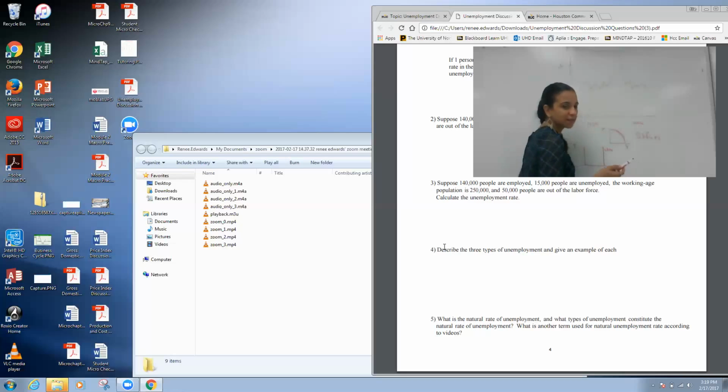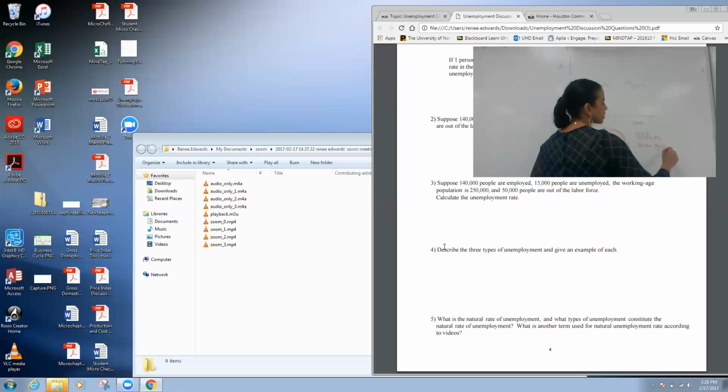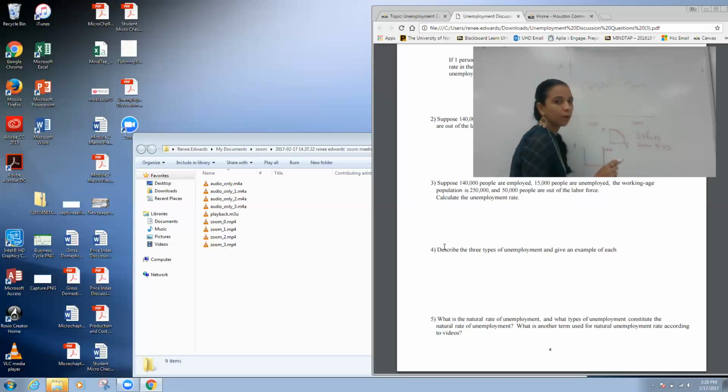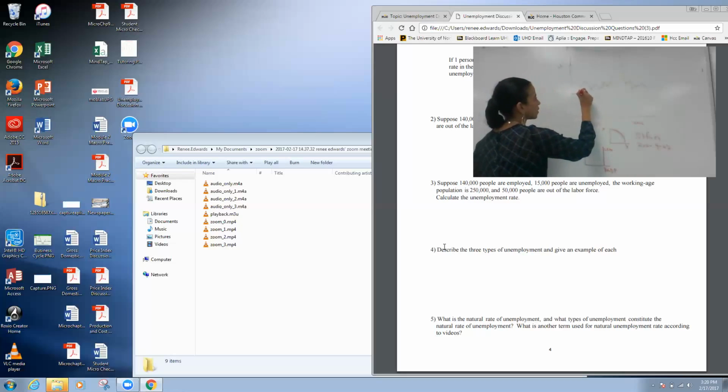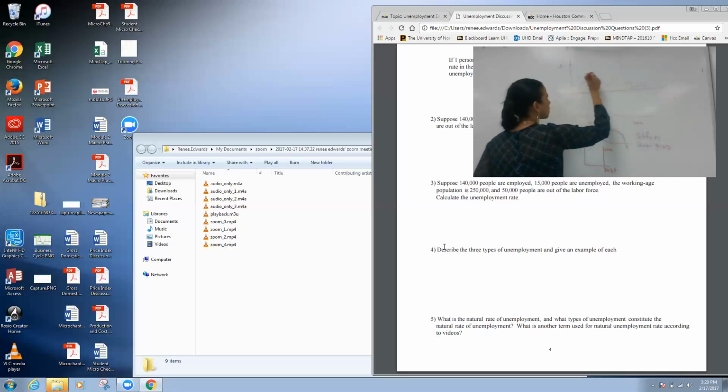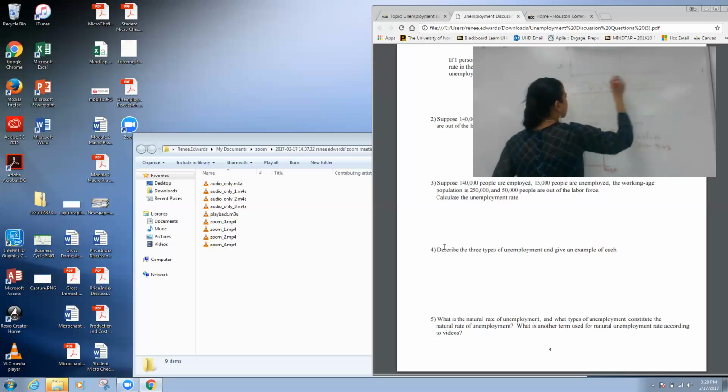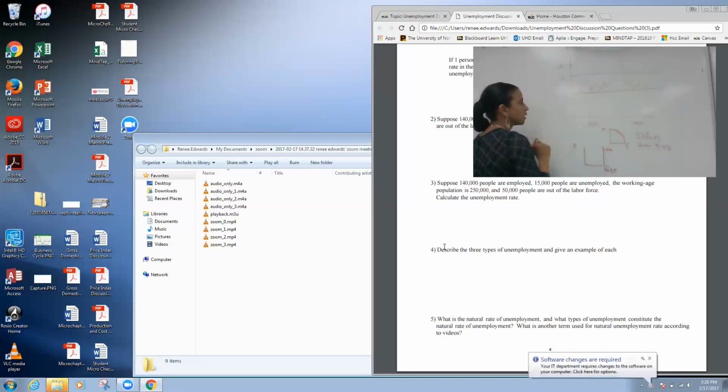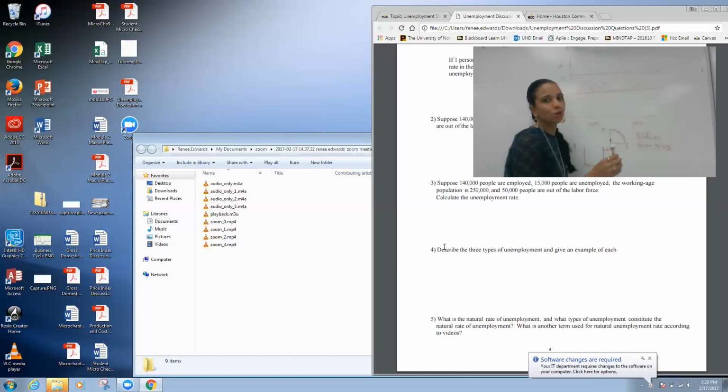Right? And generally in the United States, let's say structural is 2 and frictional is 2, or somewhere in between 1 and 2. So we'll say our natural rate of unemployment in the United States is somewhere between, let's say, 4 and 6%. Right? Somewhere in there. That means there's a band here. If I were to draw a line here and a line here, with this being 4 and this being 6, we would say that any unemployment in here is probably due to structural and frictional, and is acceptable.